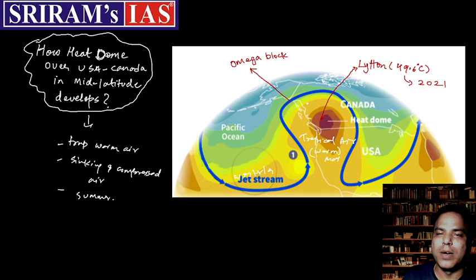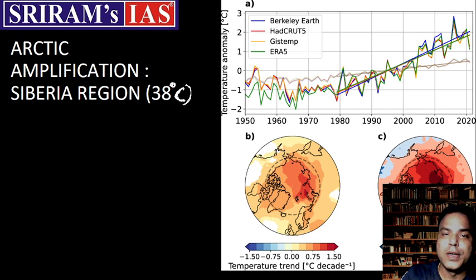And this trapping of warm air in the omega block by the jet stream, subsidence, and high pressure areas produces a heat dome that raises the temperatures. And a similar situation is in the Arctic regions. The Arctic amplification. The Siberian region temperature in summer reaches above 38 degrees Celsius. The reason is very simple. Temperature anomalies reported are very high in the colder areas.